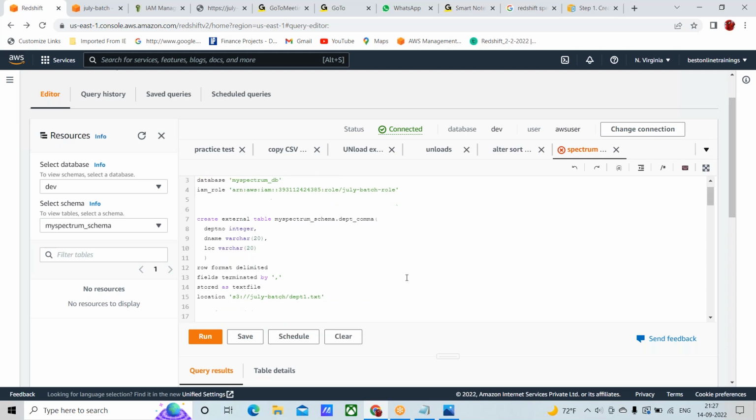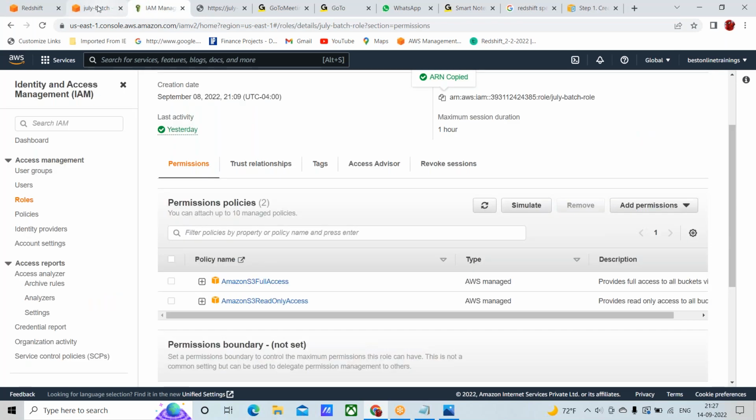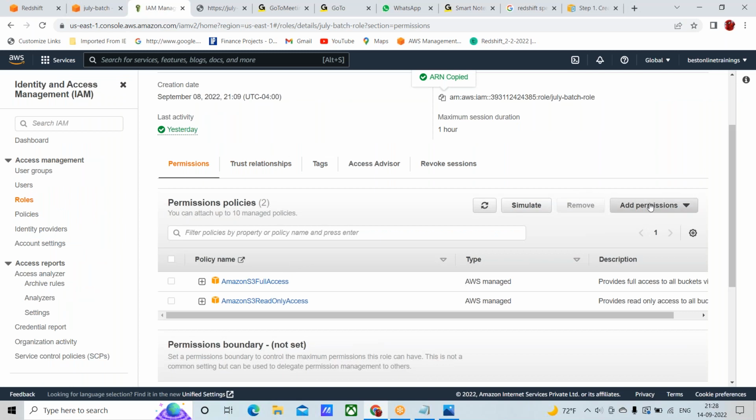So that's why that policy is required. Anyway, if you read this documentation, all will be clear. For now, yes, S3 read only is required. Glue console full access will be required.